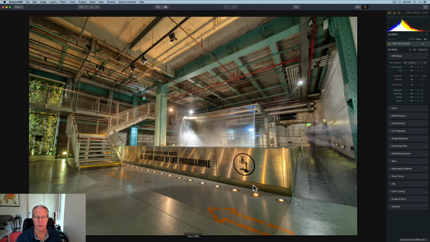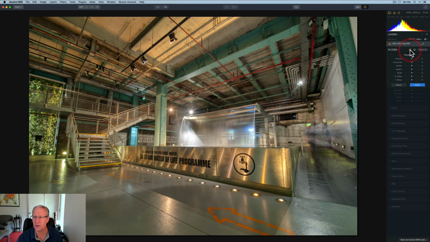So here's the photo. Let me close the preset window. Now there's my base photo. I've got a different eye now than I used to have, and that eye tells me the first thing I notice on photos like this is, God, the verticals are so screwed up. I used to not really think about that. I shot with a wide angle all the time and I guess I was just used to it. And admittedly, I probably didn't know how to fix it back then, but you can do that in Aurora. It's kind of handy.